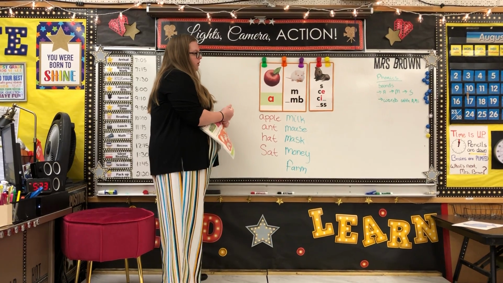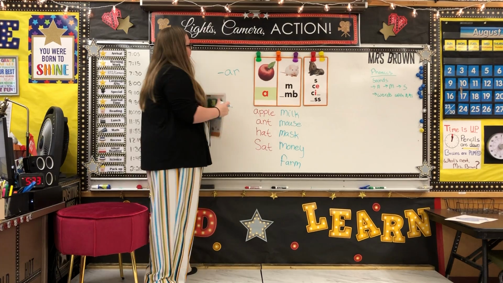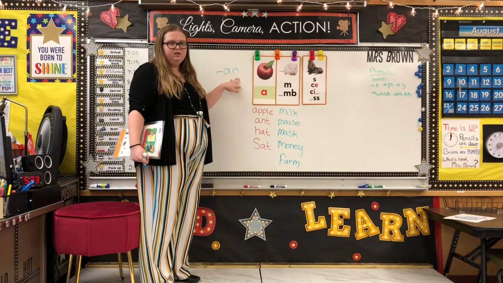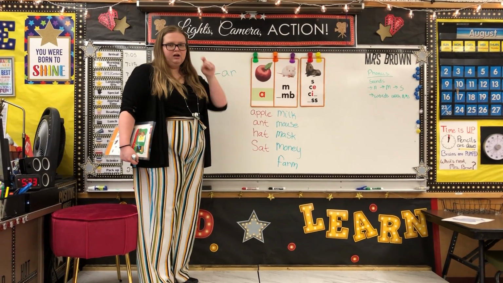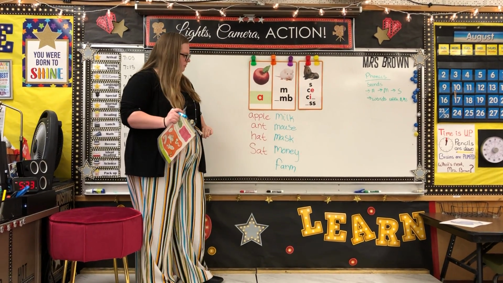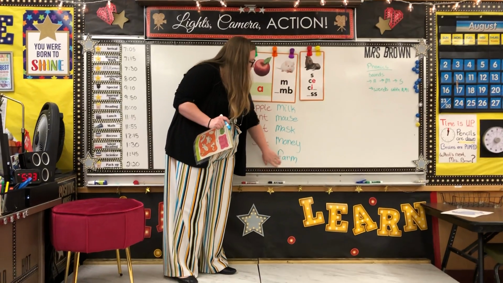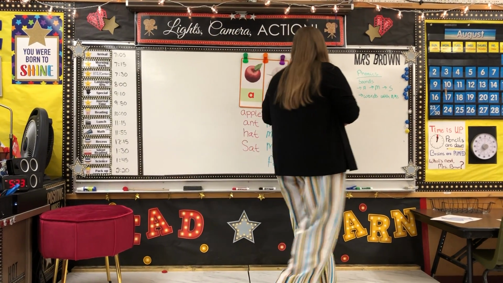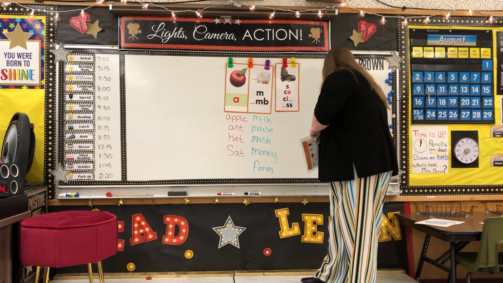This is a lesson for another day, but I'll just let you know, if you have any A's that have an R right after them, the R is a bossy R, and it controls the A, and it makes it say R like a pirate. So no, farm wouldn't go here, but it does go underneath the M because it says farm, and that's what we're looking for. So, what about our good old seal? Our seal, let me change my color because I don't want it to look the same.